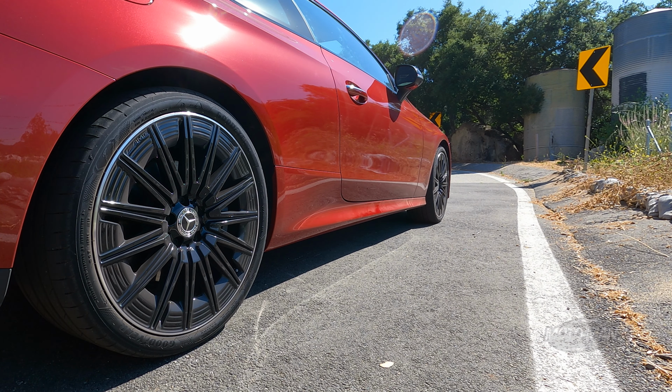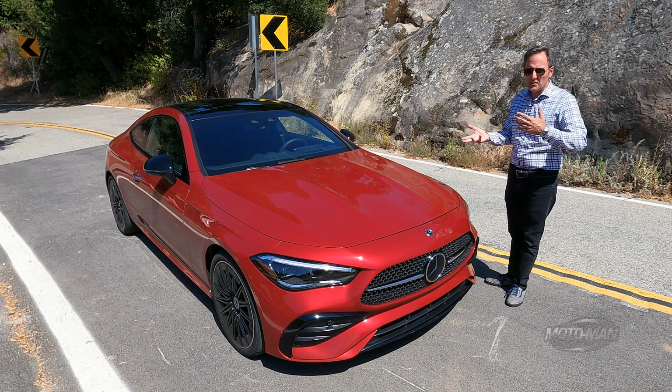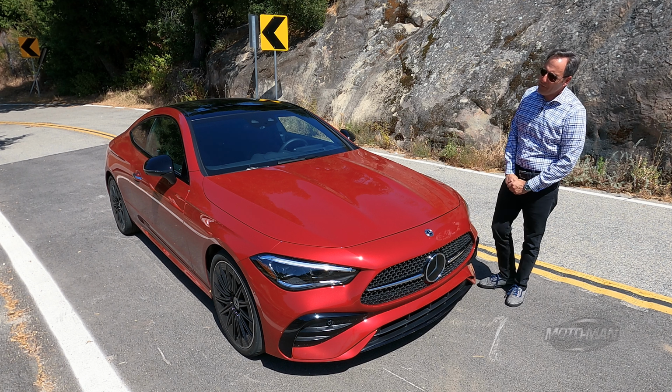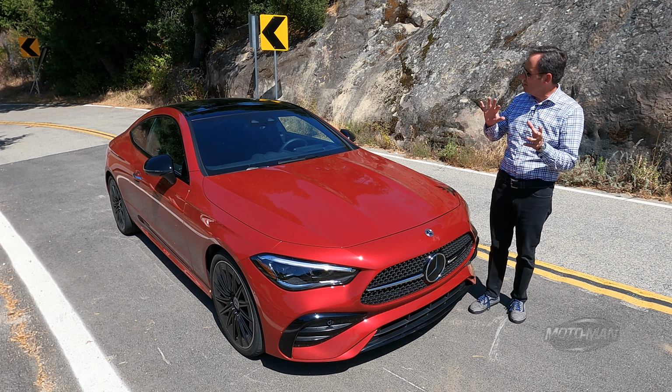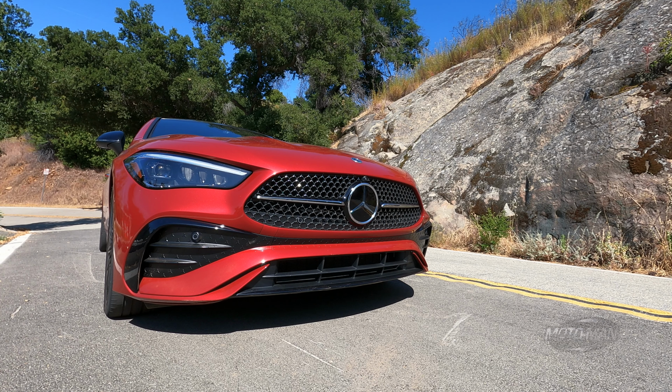And then they've made it look a little bit more interesting. To me, it looks more like the C coupe that came before it than the E coupe that came before it. I felt the E coupe was more sensual, especially in the daylight opening. Here you can definitely see in that C pillar, this is a C, but then you look in the front and say, oh, I can see where they do with the E there. Again, we're getting back to the soup.